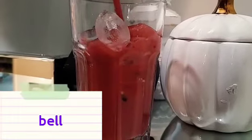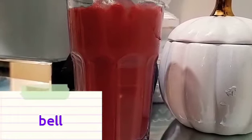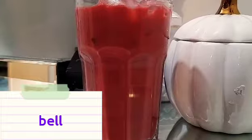Guys, the beetroot overpowered the carrot, so we get pink juice. But guys, it tastes so delicious.